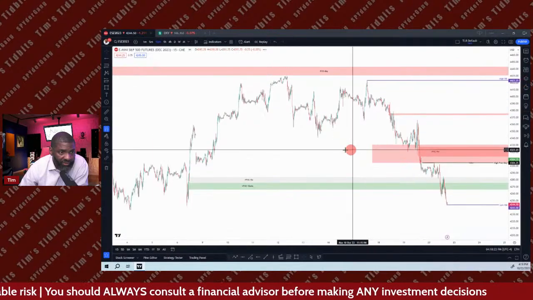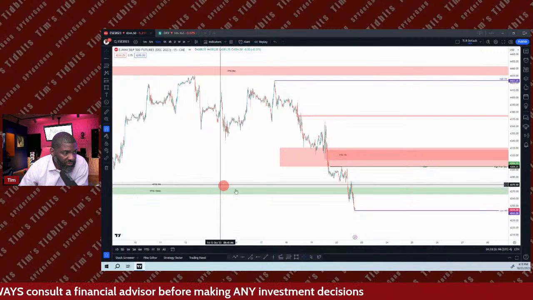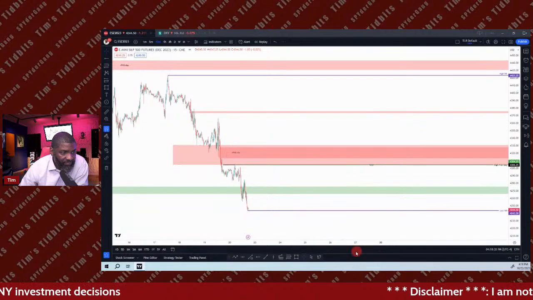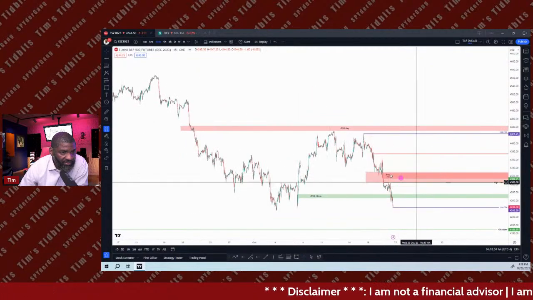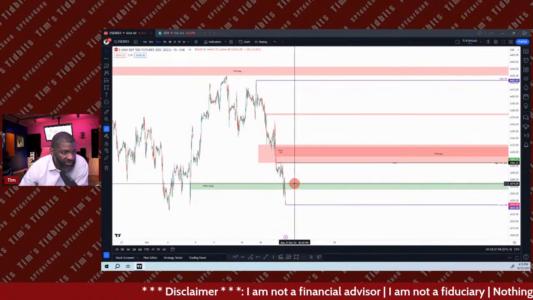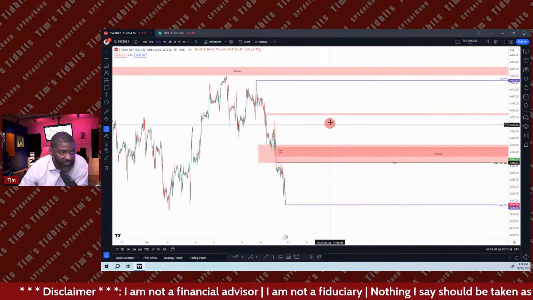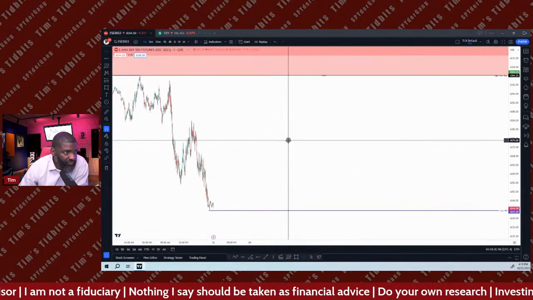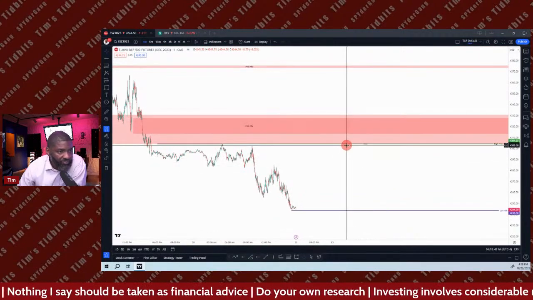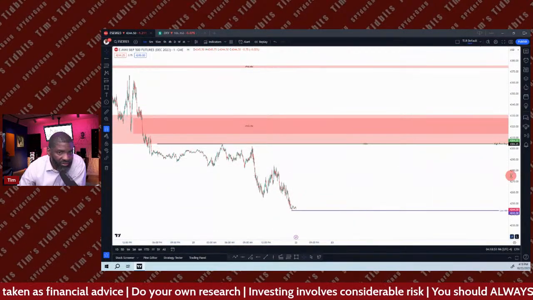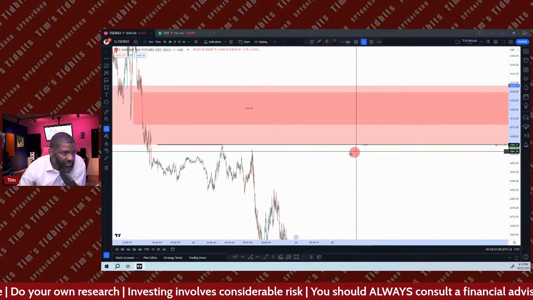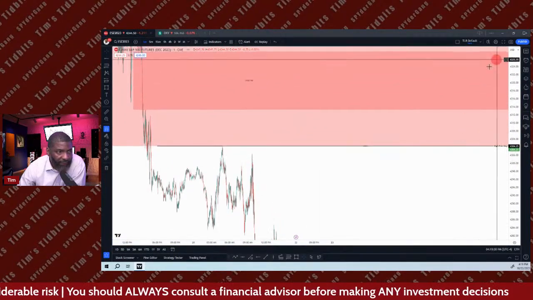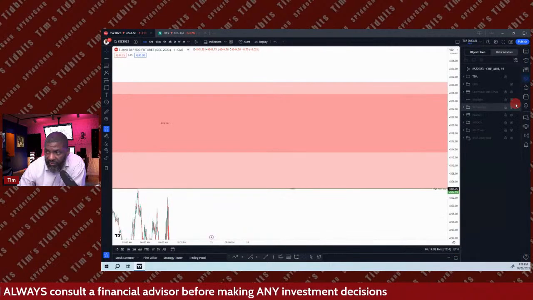Okay, what's going on here? I got some stuff showing up. Oh, these are lower time frames. That's why it's got stuff in here. These are lower time frame charts. Stuff that used to be on there that I don't need no more. What is this? Okay, I'm gonna have to do it this way.